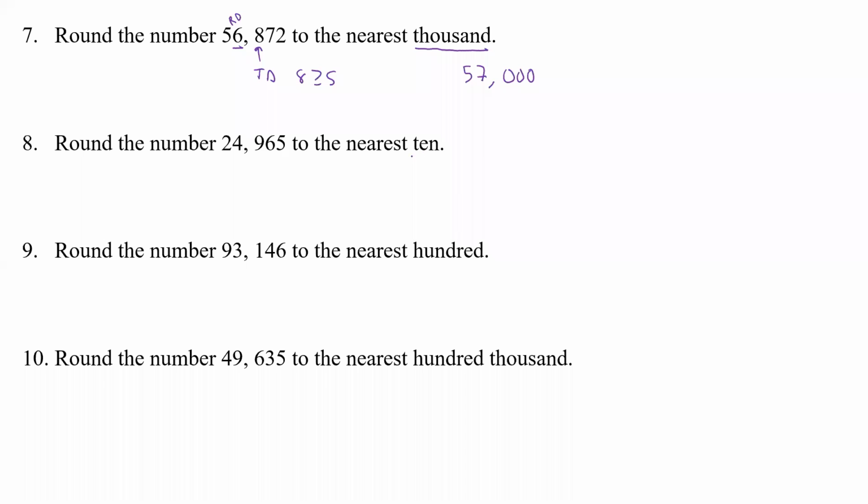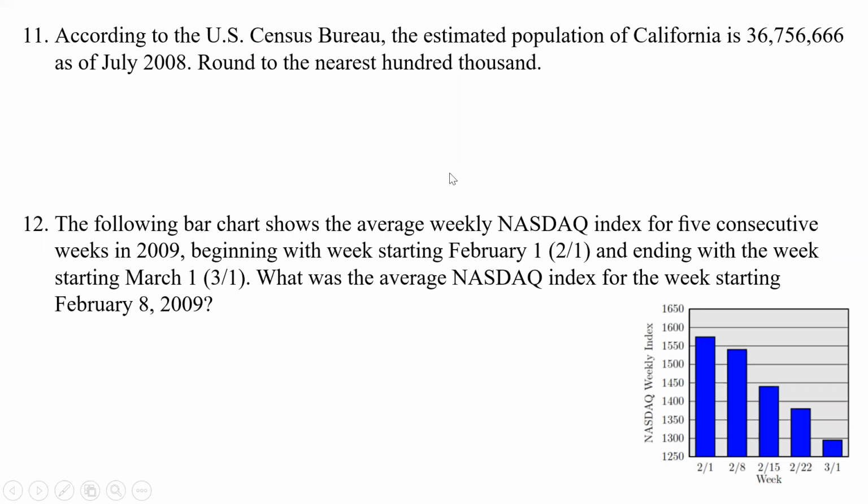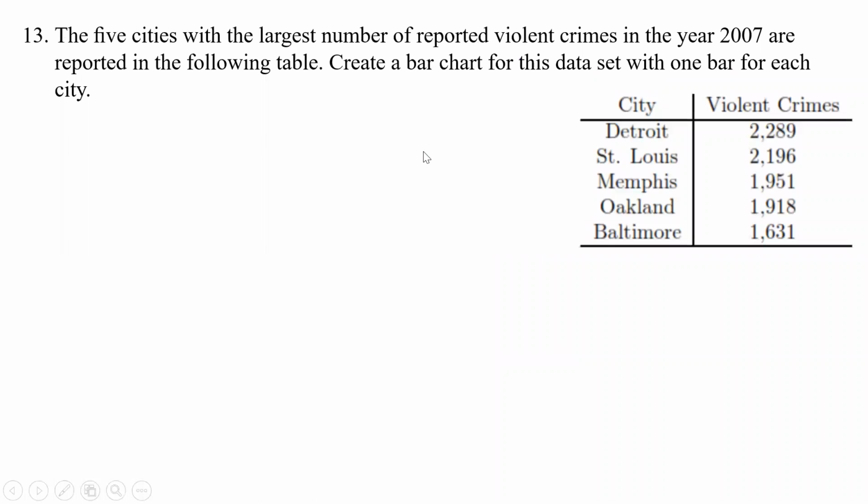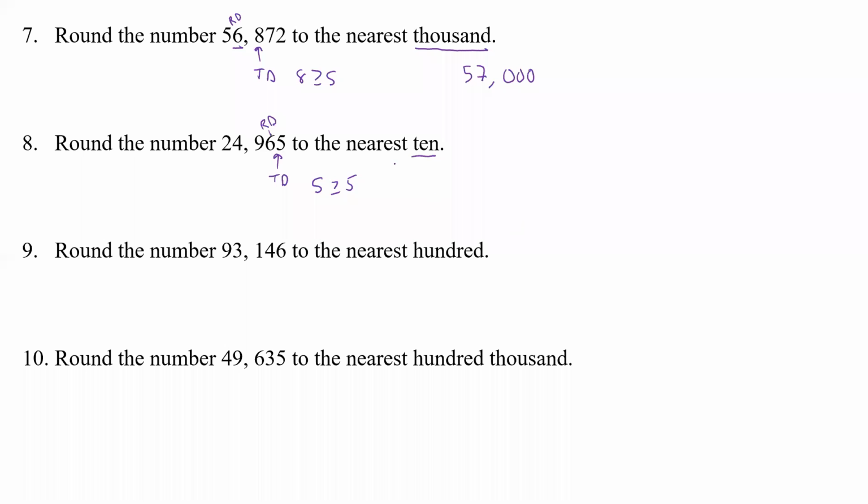Now the nearest 10. And again, all you have to know is where these numbers are and then just do what we just did. So this is going to be our rounding digit and this is our test digit. Well, our test digit 5 is greater than or equal to 5. And so that means we're going to go up 1. And so that's going to become a 7. That's going to become 2, 4, 9, 7. Everything else becomes a 0, and so that's a 0.